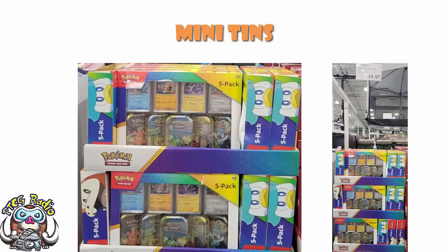Can't tell you the pack selection off the top of my head, and again, these are products which do end up sometimes getting repacked and the packs change, so without actual proof of someone who's bought them recently, I can't tell you. And even then, honestly, it could vary location to location. But I've told you what you need to know. I've told you what I can tell you. And now it's over to you guys.